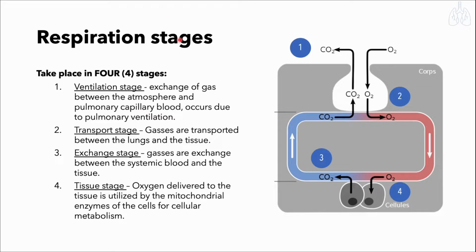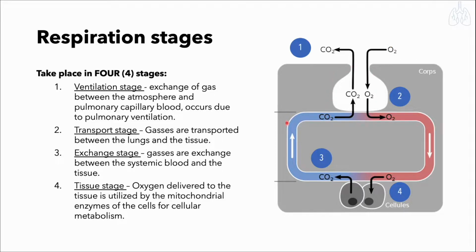Okay, so the process of respiration actually occurs in 4 stages. I wrote down 1, 2, 3, 4 there. The first stage is the ventilation stage. Vent, that means pengudaraan. Alright, so the ventilation stage is the gaseous exchange, look at number 1 here, that occurs between the atmosphere and the pulmonary capillary. It occurs due to pulmonary ventilation, so we call it pulmonary ventilation.